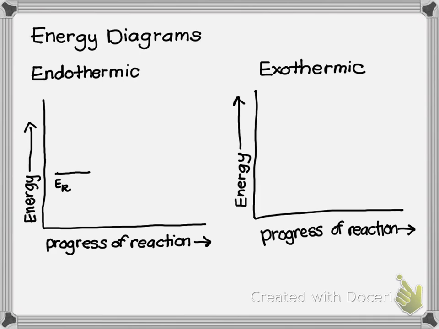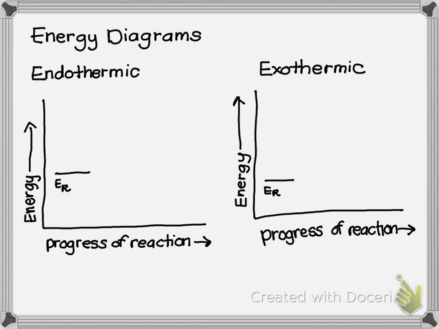And for my exothermic, just so you don't think they have to be the same, I'll start with the energy of my reactants here. So every reaction has energy. The reactants have a certain amount of potential energy stored inside the chemical. So you start with your reactants, and as you go through the progress of the reaction, you're going to make your product. In an endothermic reaction, energy is absorbed. So if you start with a certain amount of energy and you absorb more energy, then when you end, you're going to have more energy than you began with.